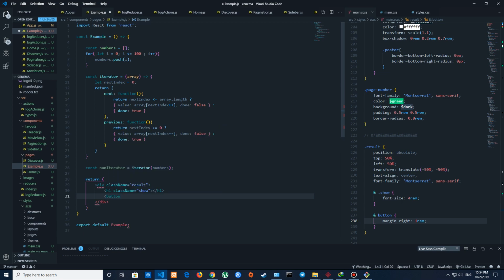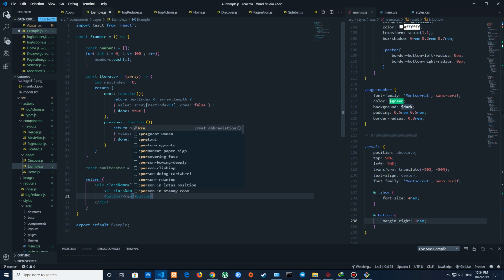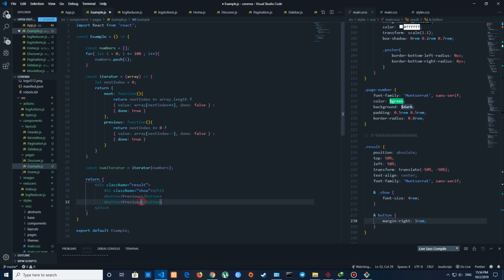A button here which will be previous, and a button here which will be the next button.